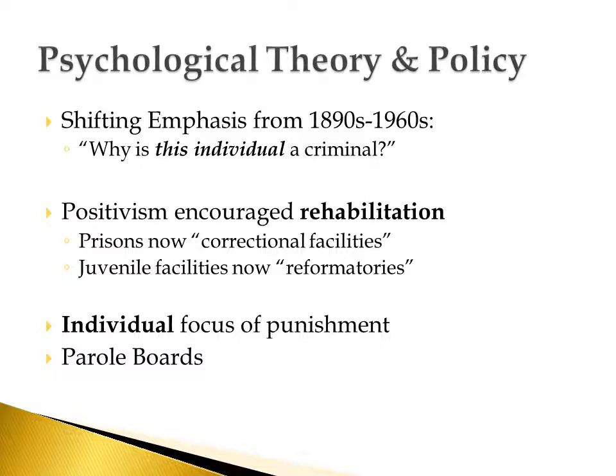And really, the biggest thing that came out of this period was that instead of trying to have really uniform, equal punishments for people who committed certain types of crimes, the focus during this time period was on the individual, designing individual punishments. Instead of sending someone to prison for a very definite amount of time, giving someone a sentence saying, you're going to serve 20 to 25 years, that really wasn't in place for the majority of the 20th century. What we used to do, and what we still sometimes do, is sentence people to a fairly broad range of time. You're going to serve 5 to 15 years.